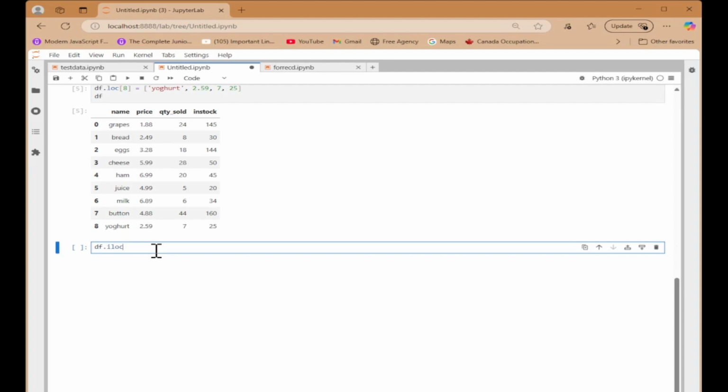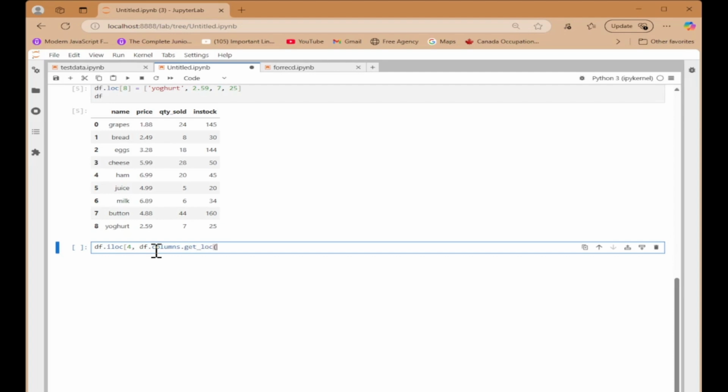df.iloc, and say ham. What is the position of ham? 4th, right? So 4. We access the ham with position, index 4. And df.columns.get_loc, we have this method available.